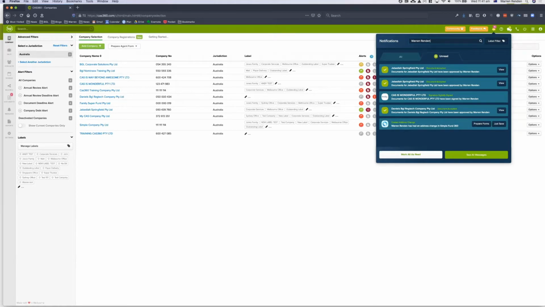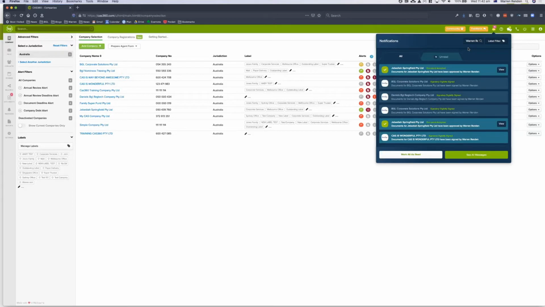Even if you lodged a document 6 months ago or 12 months ago and the notification has been read, you're actually going to be able to search across all of your notifications and find all of those particular notifications that mention that particular keyword or that client or that trace number. So the best place to start is with your notifications, because that will inform you about everything that has happened, and it's all automated. It's all connected to the web, and it's all being delivered to you like a news feed.